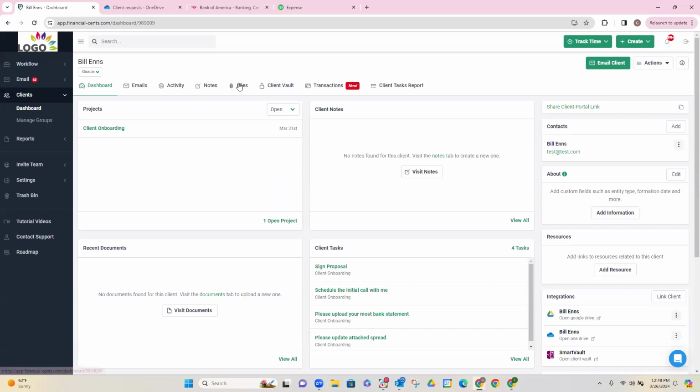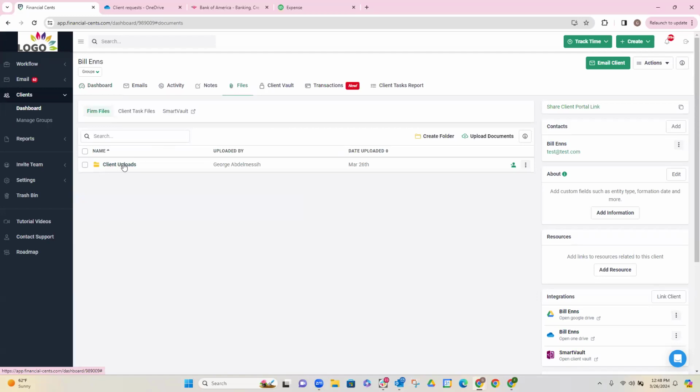Remember, inside of Financial Sense too, we do have the file section here, so you can create whatever folders you would like. And you can share those. Like, I can come and create multiple different folders, and I can decide on specific folders if I want to share that with the client or not. So if I create that one, let's say that one, you can see this one's not currently being shared with the client, whereas this one is being shared with the client. And I can choose which ones I want to share, and I can even create subfolders inside of there.